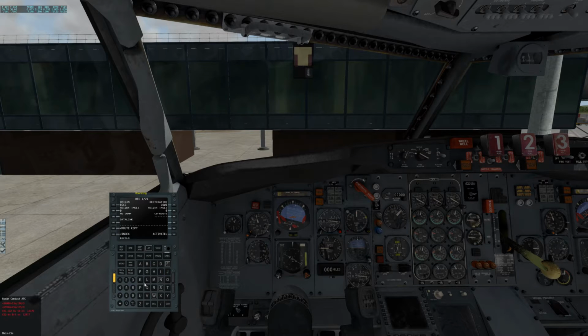Electrical power up with APU. Parking brake set. Battery on. APU armed. Standby for APU to be ready. Load light out. APU bleed switched on. APU on. AC voltmeter set. AC essential bus set as required. Connecting APU generator. Power up with APU complete.